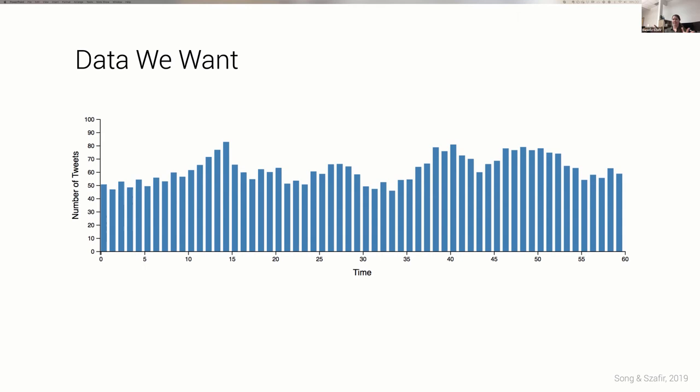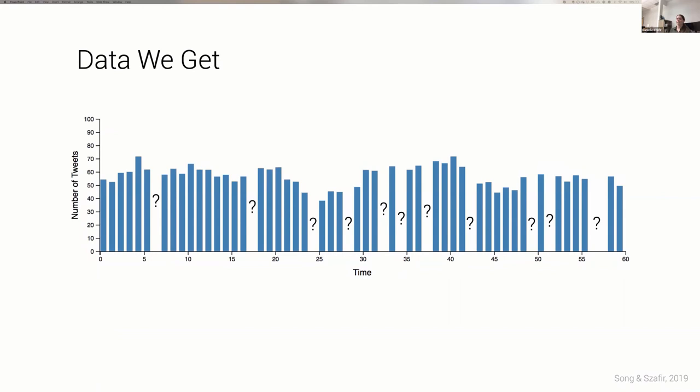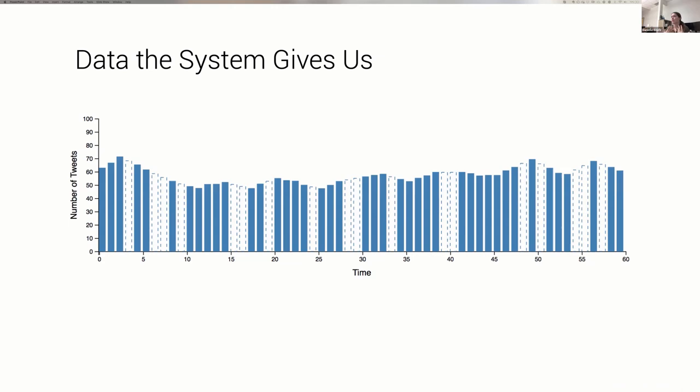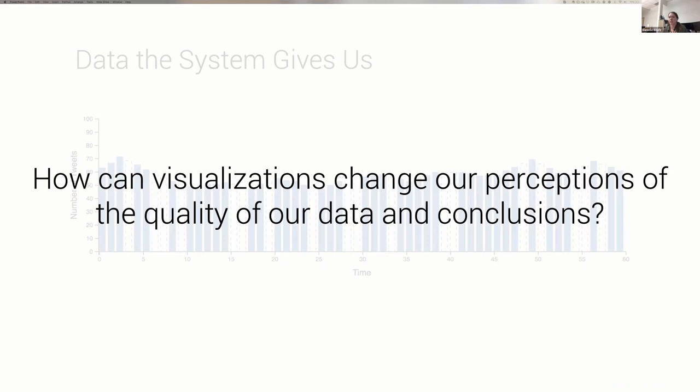I want to talk about another aspect of system-facing explanation that can shift people's perceptions of data. When we think about data analytics, we think about getting a complete error-free dataset. Real datasets are messy and imperfect and these imperfections can inhibit visualization analysis. We can have the system try to infer what should go into these missing or erroneous data points. But the question is, how do we show these values? Is it even worthwhile to estimate? Once we estimate it, should we highlight the estimated points or downplay them?